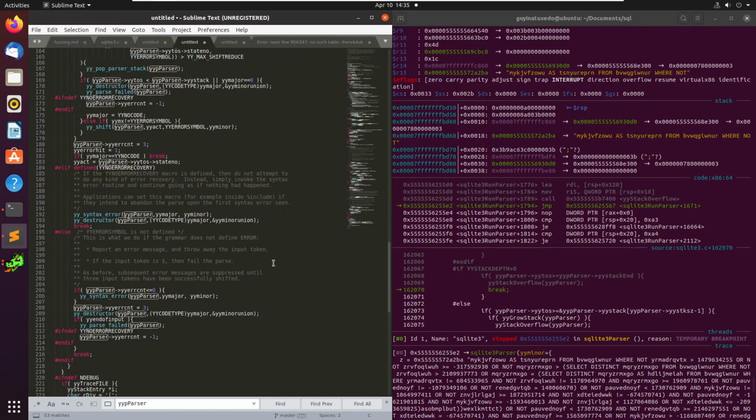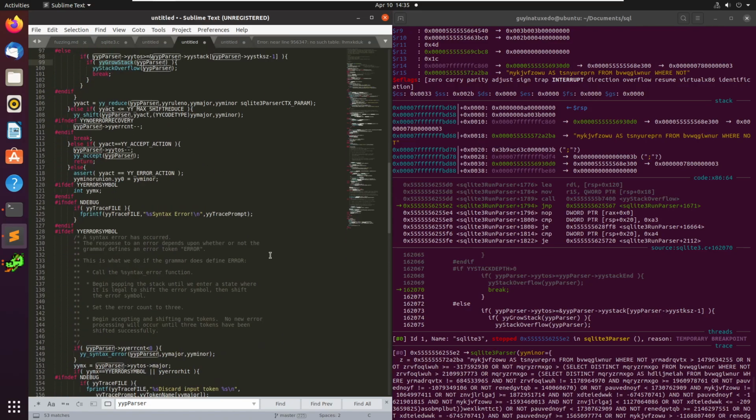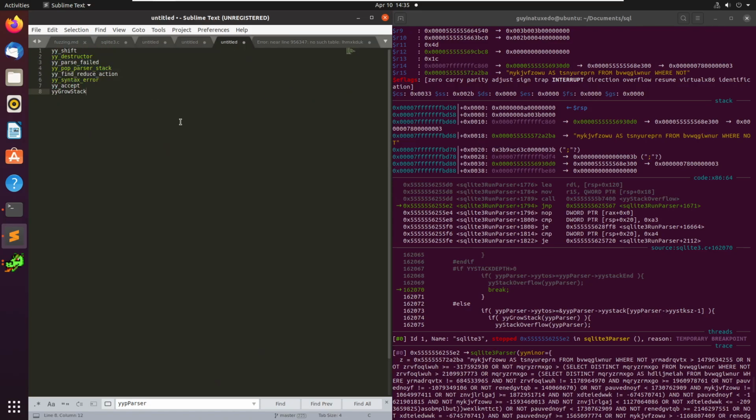Okay, looking at that, I might have missed a function, but for the most part these are the functions that appear to actually deal with the YY parser struct. Just looking at the names, grow stack might be interesting, accept might be interesting, syntax error probably is going to be interesting for what we're looking at.